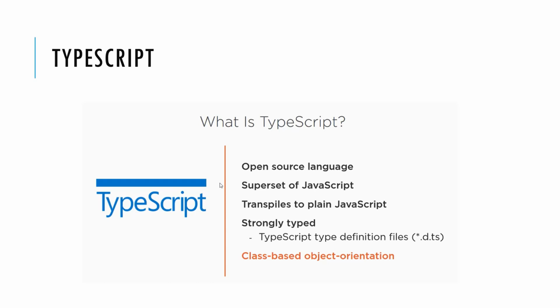That means code that we write in TypeScript must be compiled and converted to JavaScript before the browser executes it. That way, we as developers get the benefit of TypeScript features during development, and the browser still gets the code it understands, that is JavaScript. One of the key benefits of TypeScript is that it is strongly typed, meaning that everything has a data type.